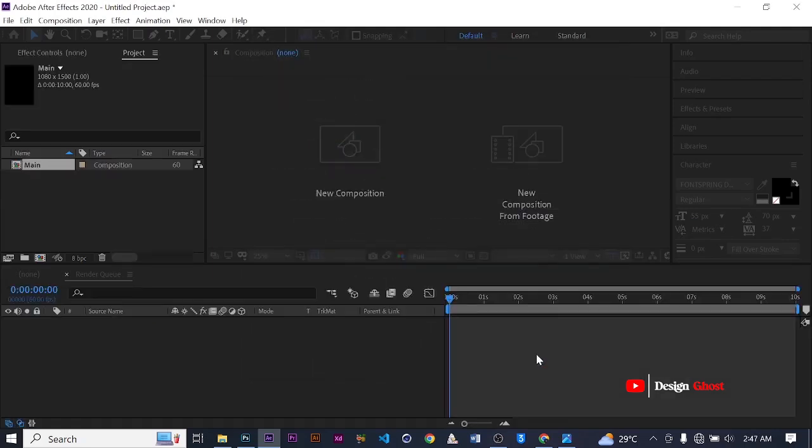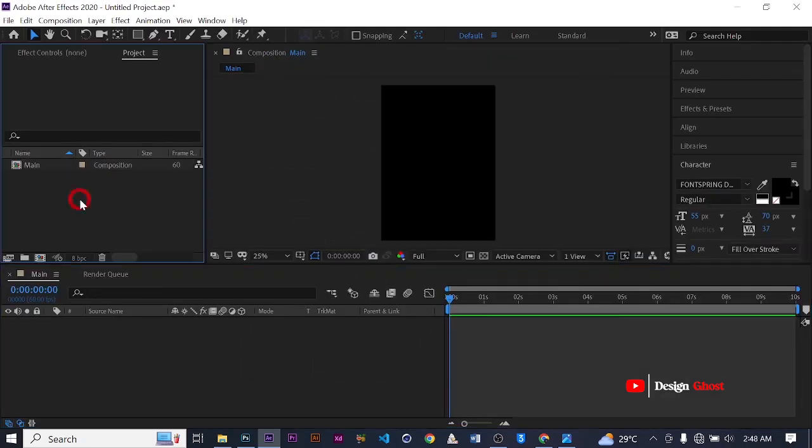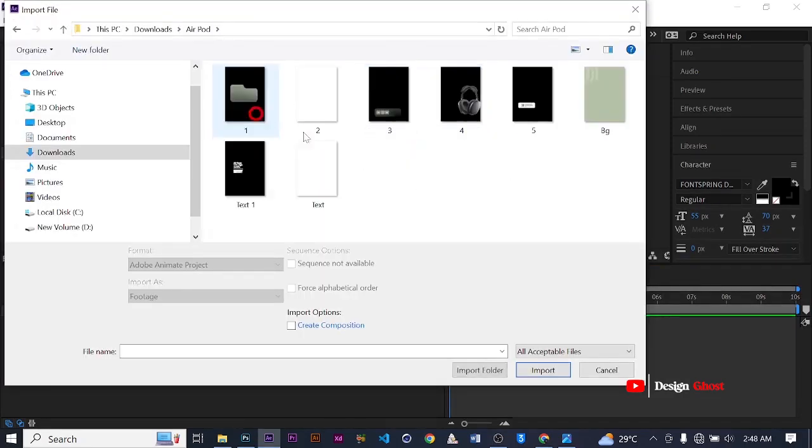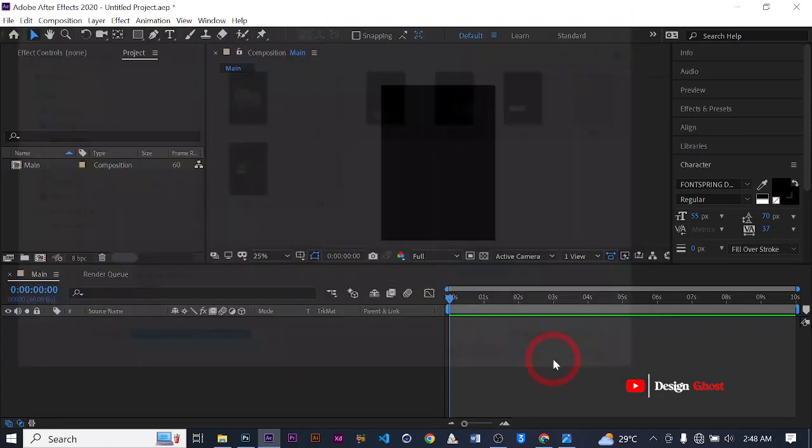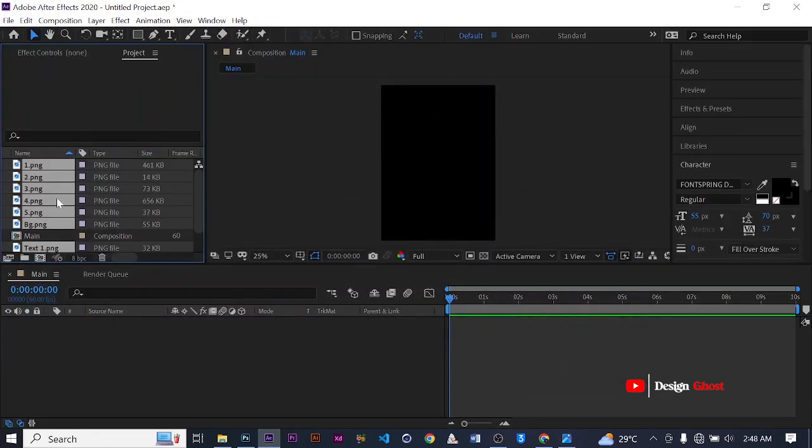So okay, we bring in our file, so we double click, and this is where our files are. So we select all of them, Control A, we import them, and they come inside.